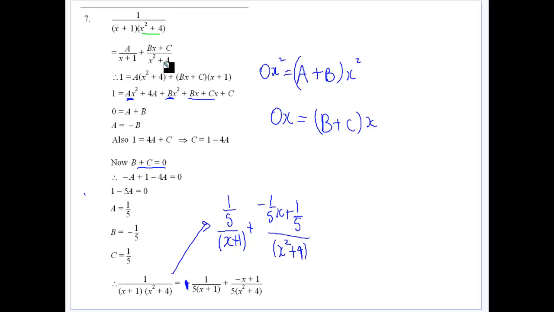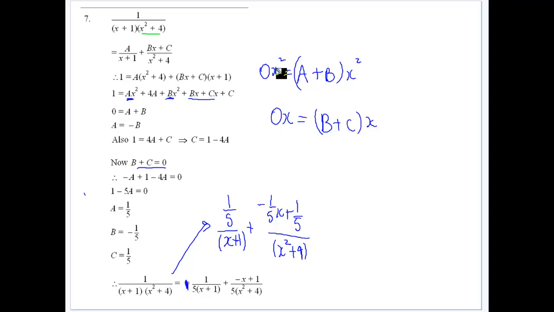So it can't be reduced. So we're back to saying, well, if I'd multiplied these two to give me the x plus 1, x squared plus 4, multiply A by the x squared plus 4 and multiply x plus 1 times bx plus c. So we get that. And that's all going to be equal to 1, the numerator. Expand our brackets and collect our terms. So we get the x squareds together, we get our terms in x together, and we get our constants together.